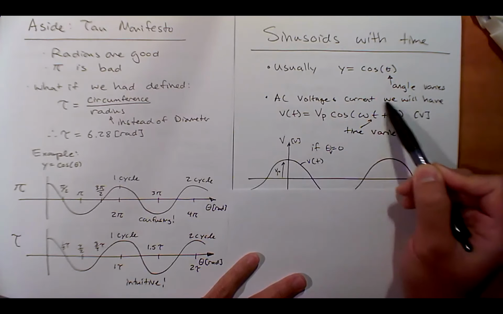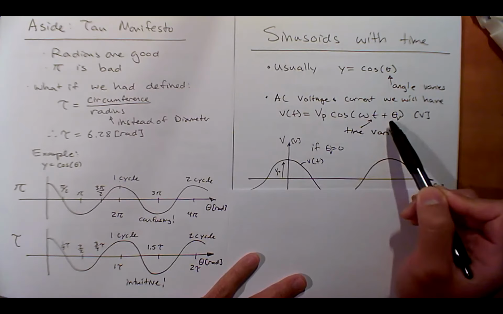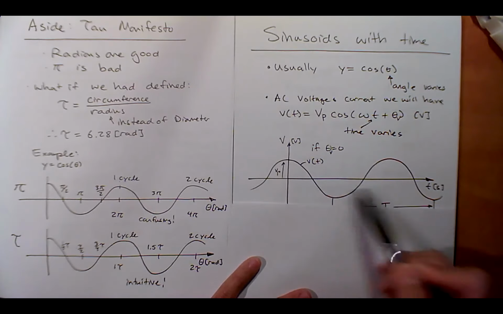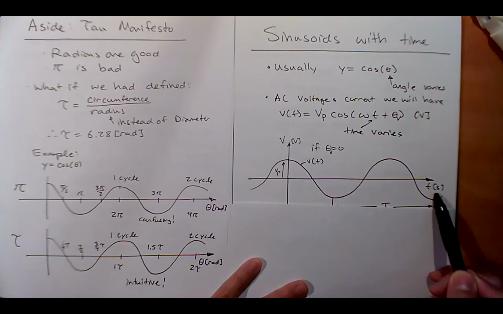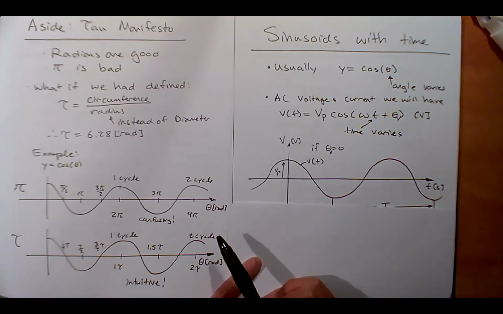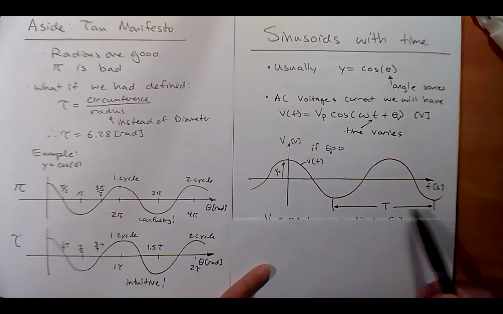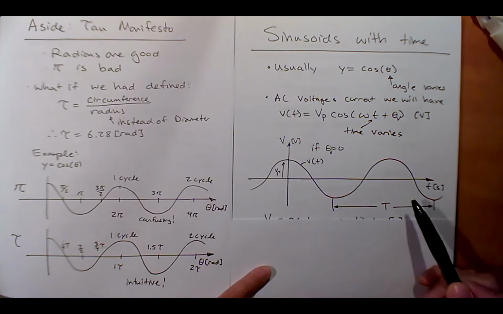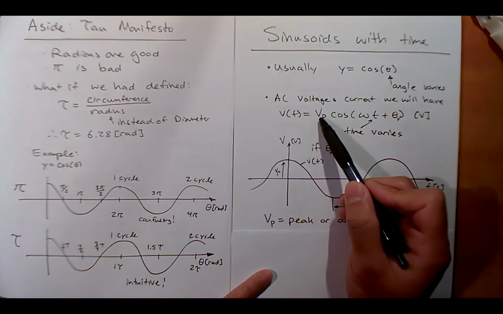Now, as time varies, this argument varies, and this whole thing is going to increase, and you're going to get this, okay? You're still going to get a sinusoid, but notice how the x variable is time now and not theta, okay? All right, what's the distance between here and here? We call that a period, 1 period time, right? Okay, so the time between cycle to cycle. Okay, great. And so let's define a few of these things.